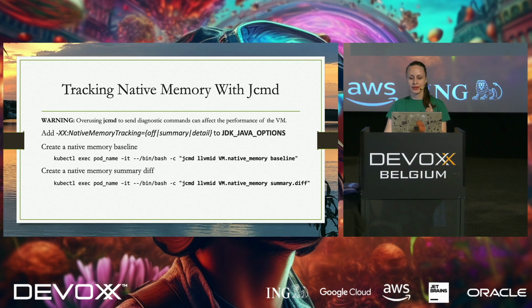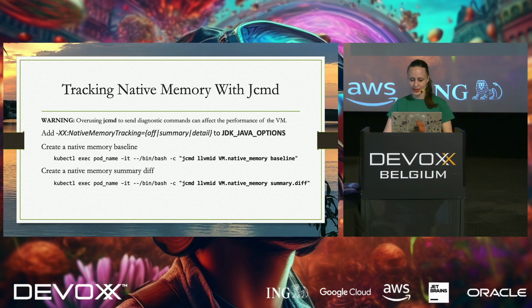Then you need to compare that to something. So you do the diff. The diff can be used to observe the change, where exactly memory is being used. And if there are indicators of big growth in memory in a small amount of time, there could be your native memory leak issue.